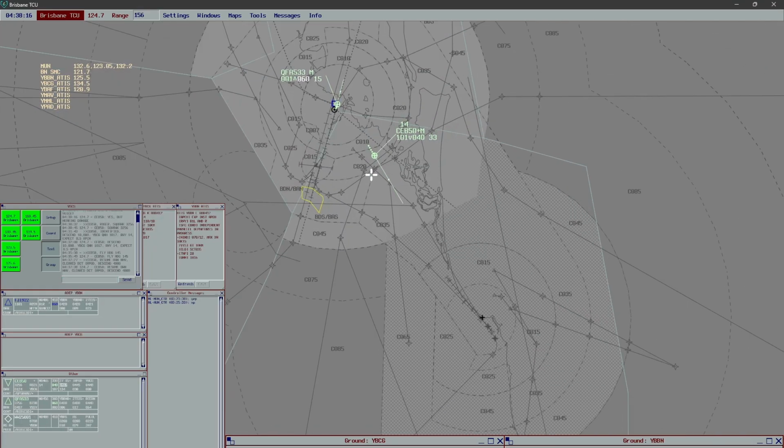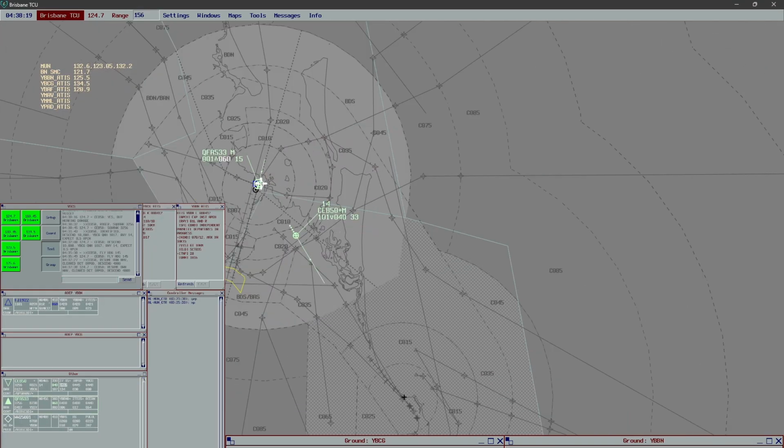Now we'll see as well what we can do in terms of track shortening for Qantas. So of course, when we're attempting to give track shortening to an aircraft, we need to look at any conflicts, any terrain. So the conflicts with other aircraft, conflicts with terrain, and ensuring that they stay in controlled airspace. With the climb rate of a 737, I'm sure there'd be no issues if we just gave them direct Seneg as well, the highest lower limit there, at least is 4,500, then it jumps to 7,500. We can most likely give them direct now. Cebu's going in this direction, so there's no way that Qantas will be conflicting with them.